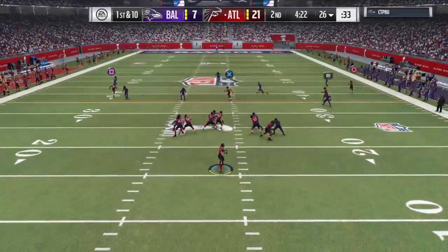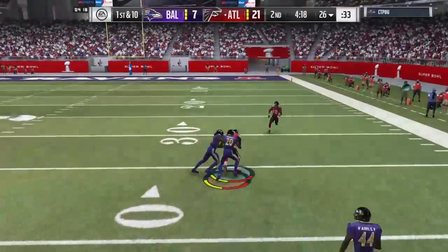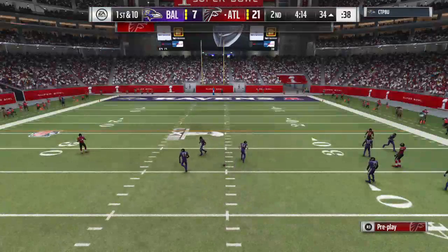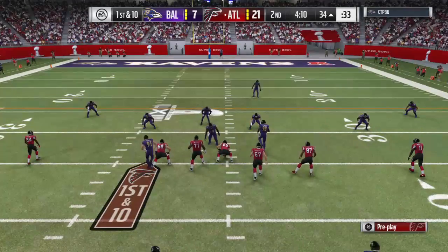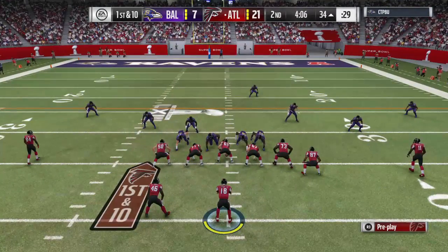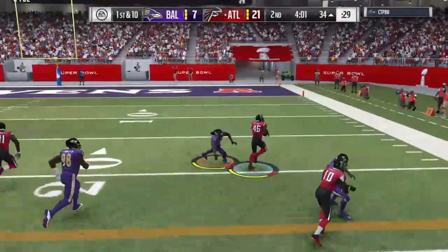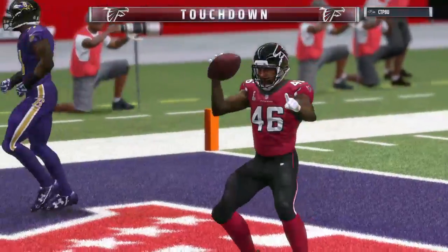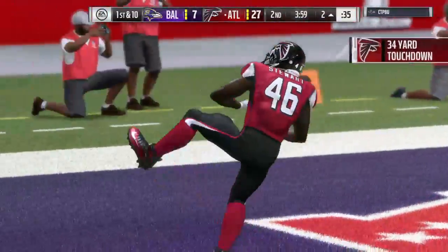On 1st down, he'll drop to throw. Surveying the field. He'll rifle and got his man, complete. And they finally get him down, but not before he reaches the 34. A great job pulling that one in from a guy, as we know, who can really blaze. He's got a lot of speed. And that speed can work for him so many different ways. Sometimes he just takes off and goes and just runs past people. And he is into the end zone, and the touchdown record is now all his.